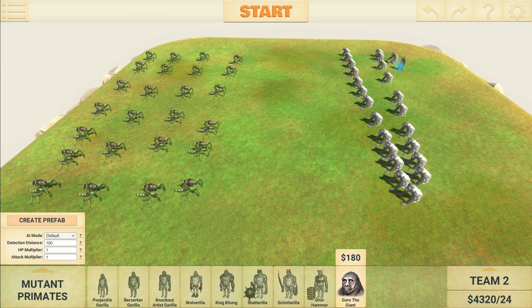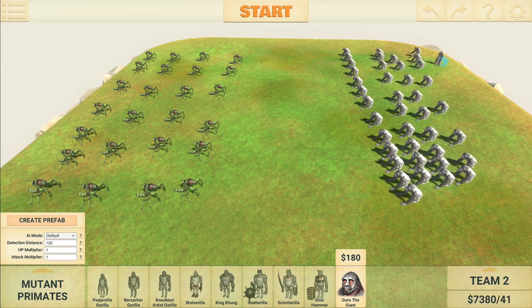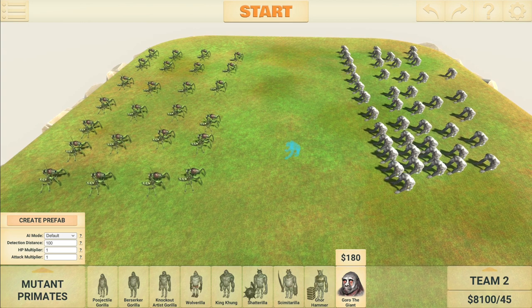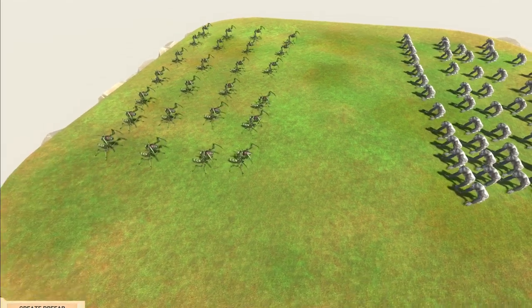Come on then, Goros. What have you got? Goros versus Praying Mantis Plasma Army. Oh, gone too many. I got carried away. I got excited with the numbers. That's close enough. 45 versus 25. They're going to wreck these boys up. In fact, that's not quite right numbers-wise. There we go. Nearly 2v1.